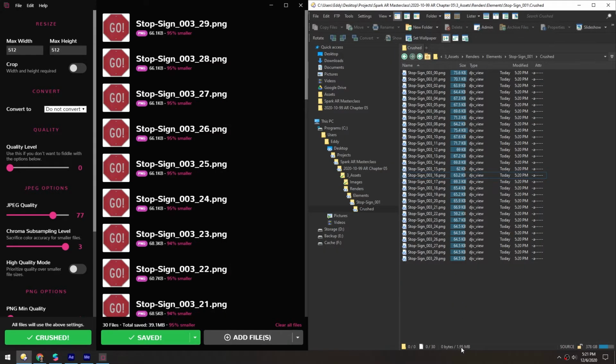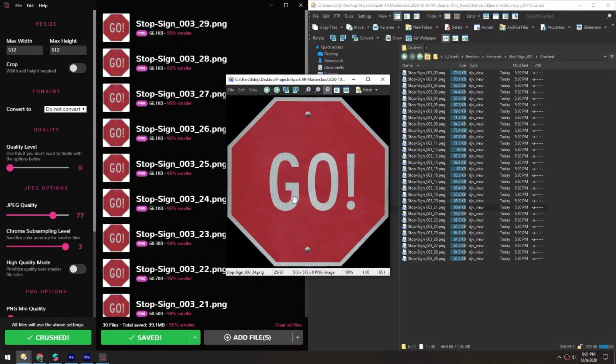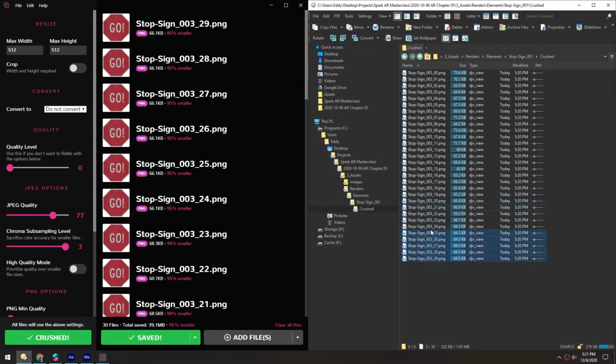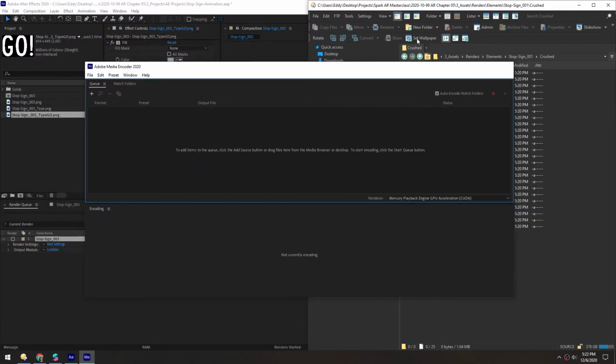Now we're sitting at 1.95 megabytes, which is still quite a lot for a PNG sequence, or for any sort of texture in Spark. So let's see if we can delete a few of these last frames that might just be the same. It looks like at frame 24, everything is totally off. And 23, you can see a little bit. So we'll keep 24, but delete everything after 24. Now we're at 1.64. I'll call that good enough. We can close Crushy and everything else.